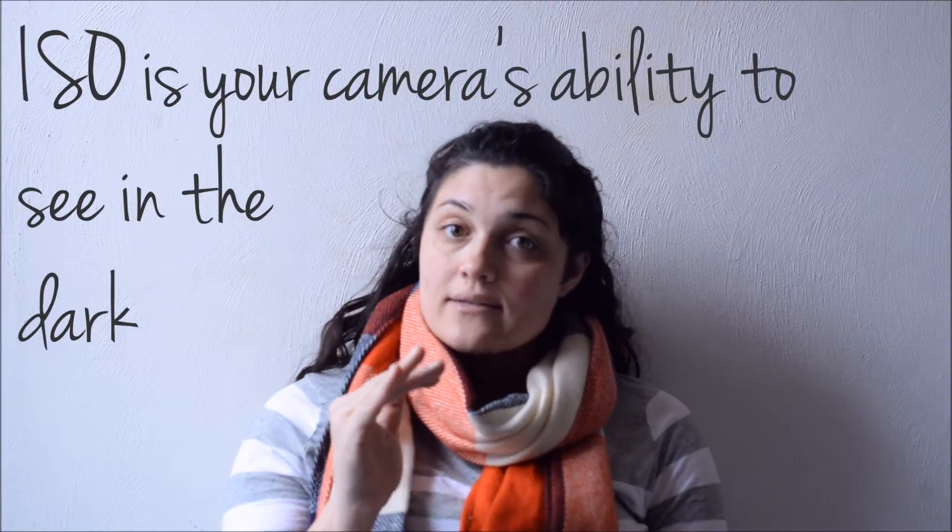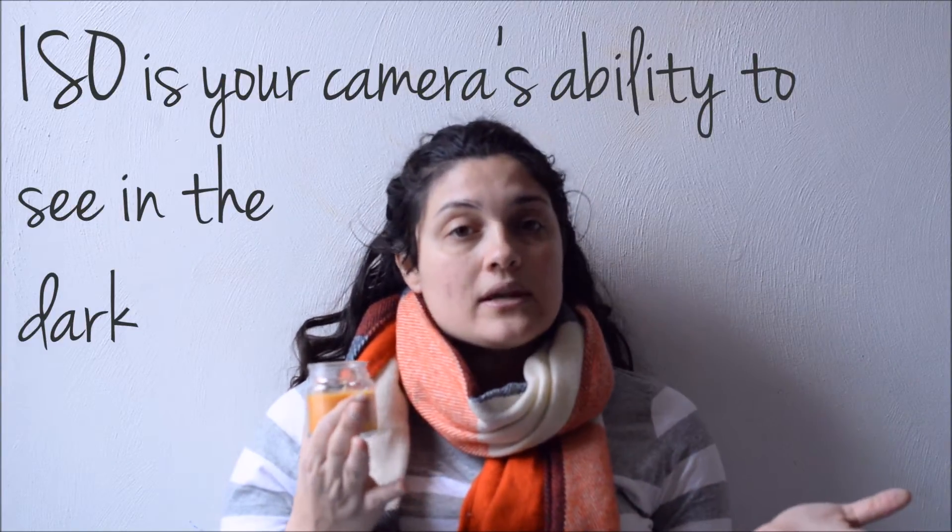Way back in the day when there were film cameras, ISO wasn't really an element because they just didn't have the technology to be able to see in the dark. It's kind of like if I lit this candle in a really dark room — your eyes can adjust to see the candle. Just like when we sing happy birthday and turn the lights off, our pupils dilate, our light sensitivity increases, and our brain somehow reads information in the dark. It's kind of like that with ISO. Every camera has the ability of ISO, and the more expensive camera you have, obviously the greater the ISO capability. So that is ISO — ISO is being able to see in the dark.